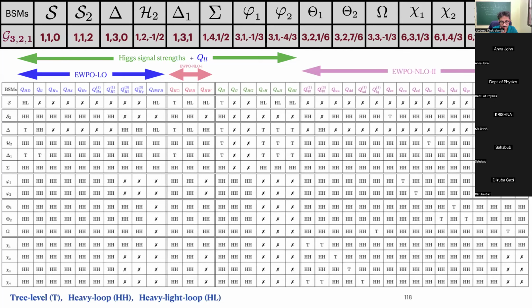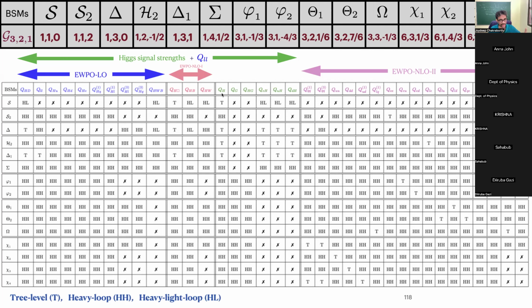Just a little curious about it: most of the operators are either tree or heavy, right? Means there are very few HL entries. No, that doesn't mean, it's a leading contribution. Tree doesn't mean that they do not get contribution from heavy-light. Oh, okay. This is the separated leading order contribution. That's what I'm saying. But when you calculate, there would be contribution from heavy or heavy-light. But they're not loop contributions, right? The entries with T are at tree level. This heavy field is integrated out at tree level, then this operator and this operator are automatically generated.